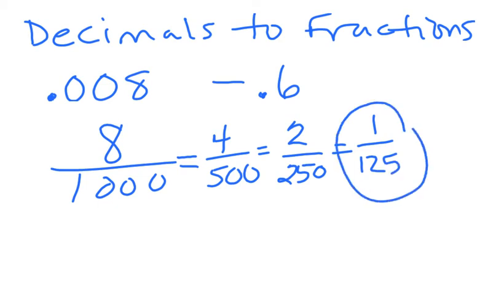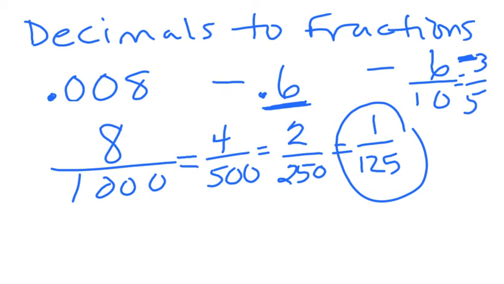Okay? What about the decimal negative 0.6? If it's negative as a decimal, it's negative as a fraction. We're just changing forms. If it's negative as a fraction, it's negative as a decimal. So that doesn't change. So your answer will be negative, of course. Now, 0.6 is in the tenths spot. So that's 6/10. And we said it's still negative. Does 6/10 reduce? Yes. It reduces to negative 3/5. So negative 3/5 is the answer.